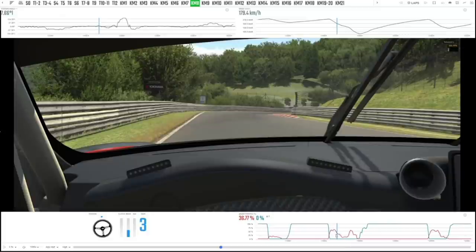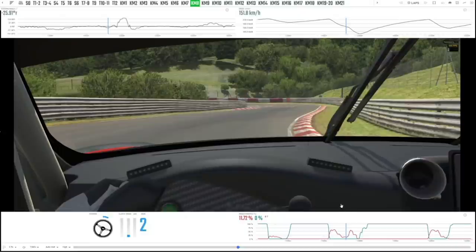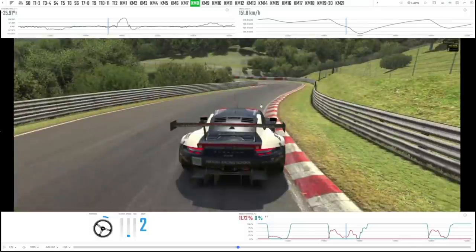And do you remember the dip that you saw on the entry of the Nordschleife before? Yeah, that's the same here. I'm braking heavily on a straight line. But now, as I'm turning into the corner, going around the curb, I'm lifting off the brake so I don't load the front tires too much, because apart from braking, they now have to be used to turn the car, and it will produce a lockup.